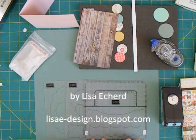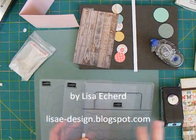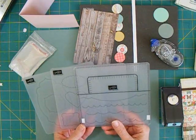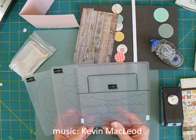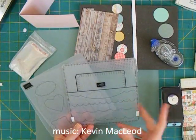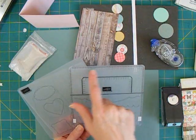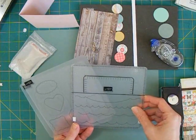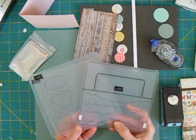Hi there! Today I want to talk about some different ways to use the Stampin' Up paper piercing pack. This is in the main catalog, 2012-2013 catalog. If you've never bought one of the paper piercing packs, they're worth it if nothing else for just this linear piercing border that you can use on cards, and this was a little larger one than the old pack.